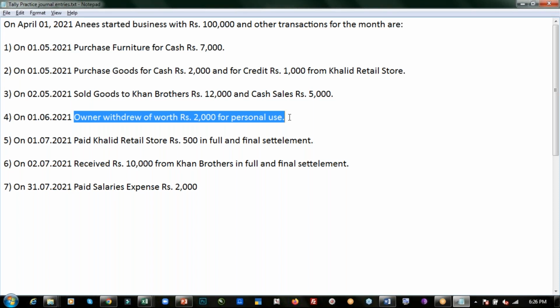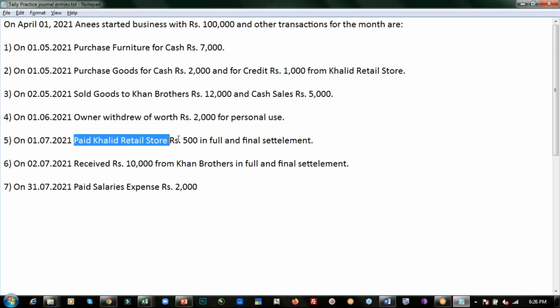It is simple. Owner is withdrawing for personal use, so drawing will go for the debit and cash will go for the credit. Paid Khalid Retail Store 500 in full and final settlement.